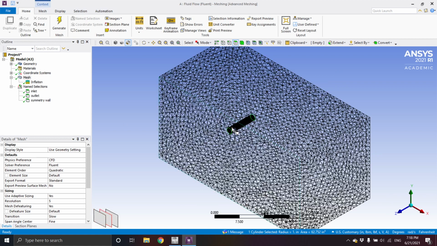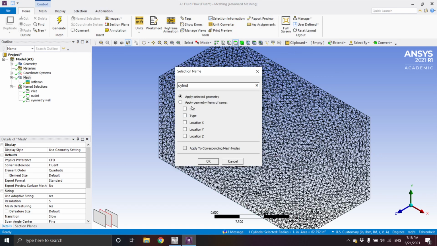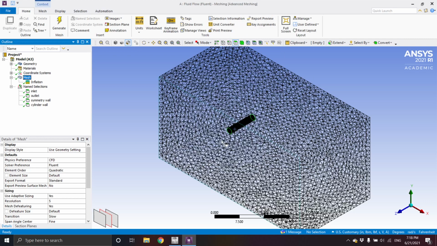And lastly, cylinder wall. So from here we have created our problem in order to start setting it up.